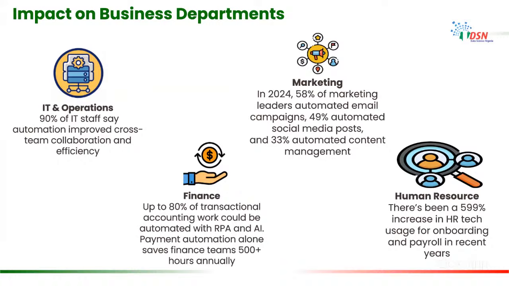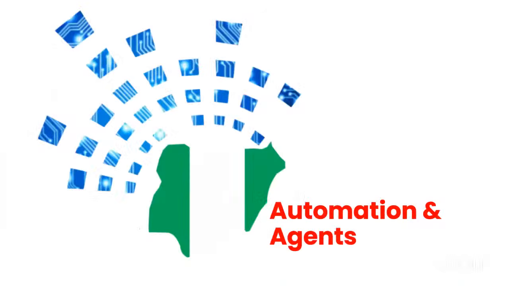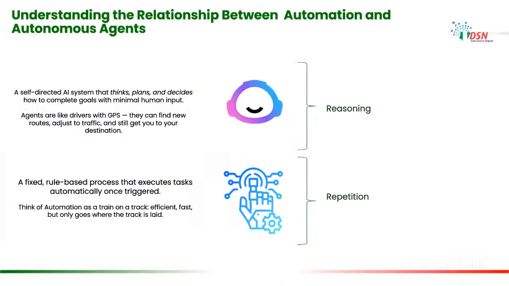Now, you will have noticed, next slide, Toby. Now you'll have noticed that I'm making use of the words automation and autonomous agents. But it's important that I provide you again that clarity, because you might be overwhelmed if you say you want to set up your first autonomous agent. There are dedicated tools that are used to set up those agents, right? But the starting point for you is automation, no-code automation, essentially.